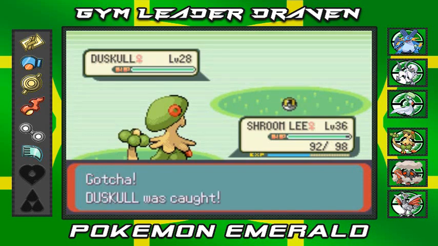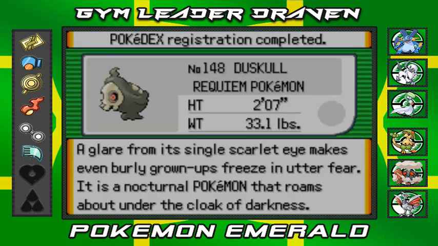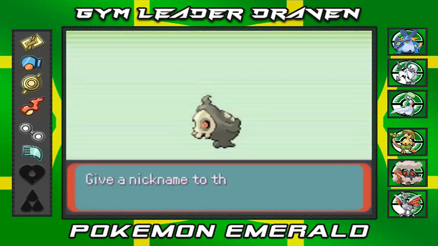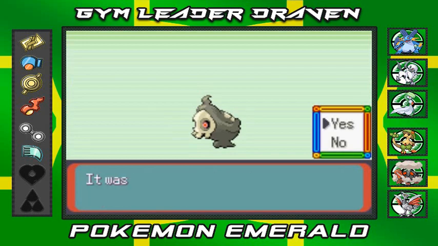And there we go. We got ourselves a Duskull. That's right. How you doing, Duskull? What's up, Duskull? He's like, Duskull, the Requiem Pokemon. A glare from its single scarlet eye makes even burly grown-ups freeze and utter in fear. It is a nocturnal Pokemon that roams about under the cloak of darkness. Pretty cool Pokemon. Very scary Pokemon.